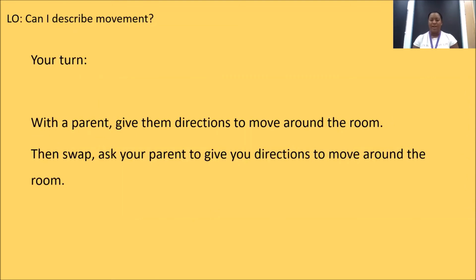So what I would like you to do is, with your parent, give them directions to move around your room. You might tell them that they need to take 3 steps forwards and then turn right. You might then tell them that they should take 2 steps backwards and then turn left. If you really want to challenge yourself, you can try and think of where you want them to get to. For example, you might want them to get to the kitchen from the front room. Have a look and see if you can do it yourself.